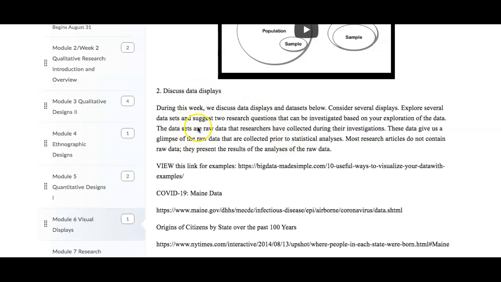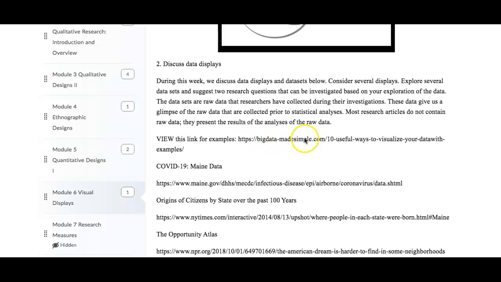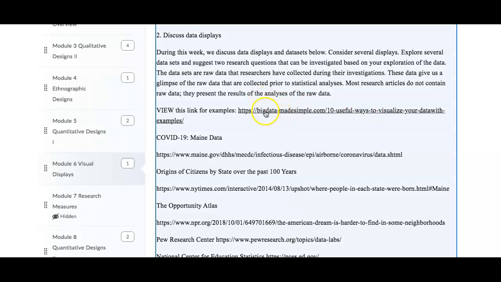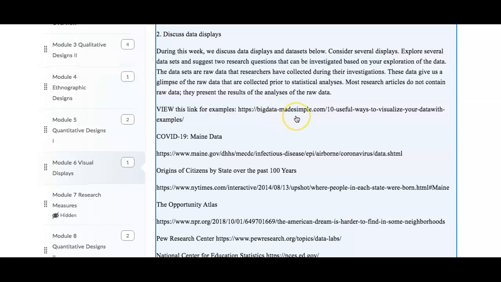So in the discussion post, I'd like you to pick from one of these sources down here, view a link to examples, click on that. It'll give you some examples of how data is displayed. Many of you may do this professionally or have done it at some point, where you are actually creating graphs and charts. I know people in this class are proficient at doing that. Some are very proficient at using Excel, which is a format that I'm very familiar with. So the first thing I suggest is to take a look at this. It gives you some examples.